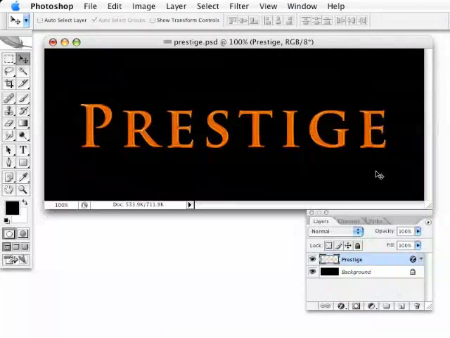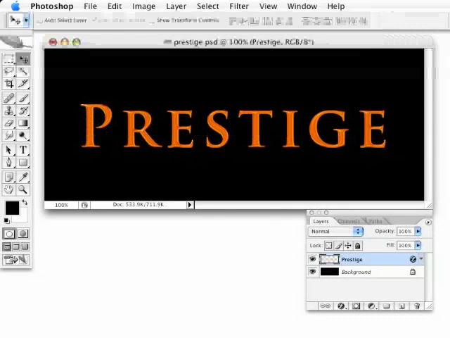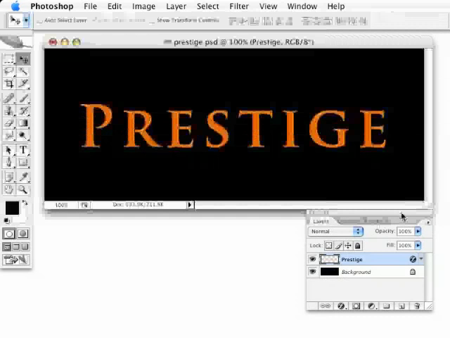So this week I thought I'd show you a really cool animation technique that can be done entirely right here in Photoshop. It's really quite cool. I've got my text here on its own layer against a black background layer. And what I want is to have a blurred version of this text glare itself over, as if light's passing over it or through it, and you get a light glare of that lettering as it passes over it. And we're going to do that all right here in Photoshop.